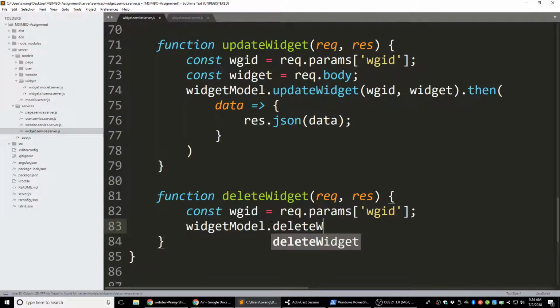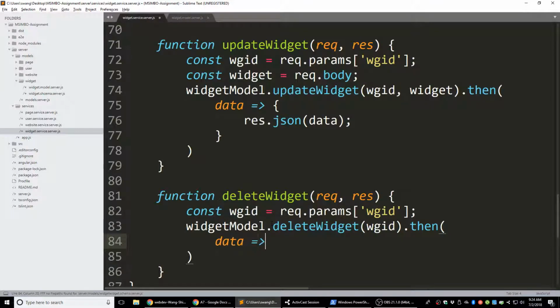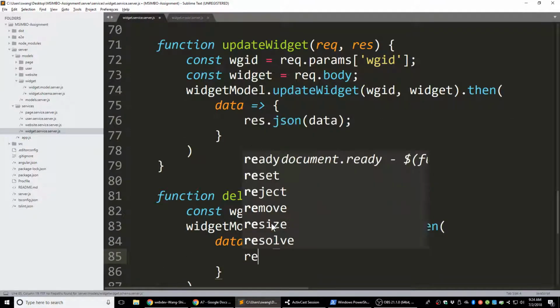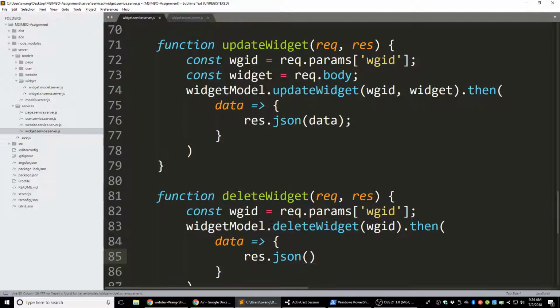Takes a widget ID, and then the database is going to tell us some data like, let's say, removed successfully. Okay, and then we just send this data to the client.